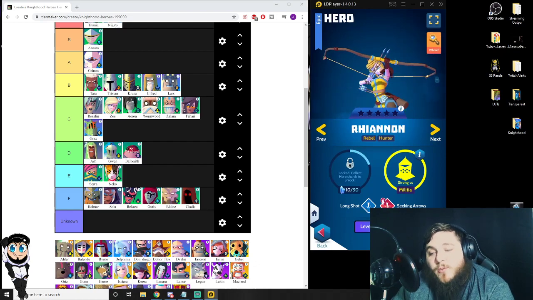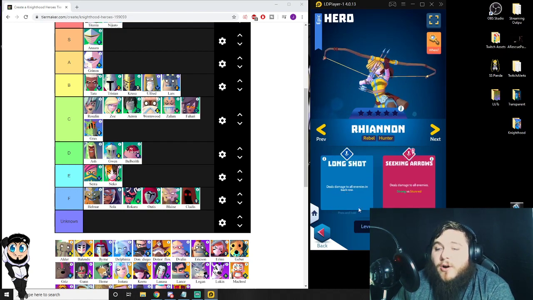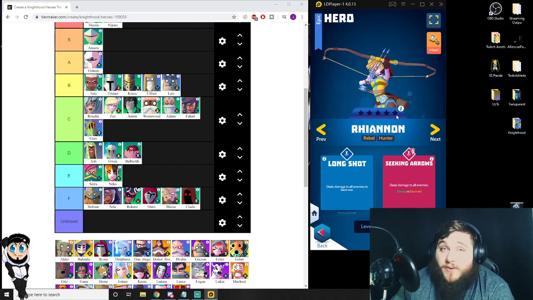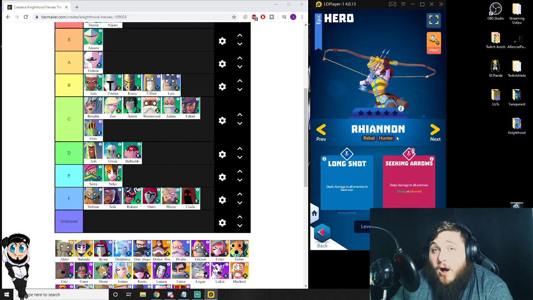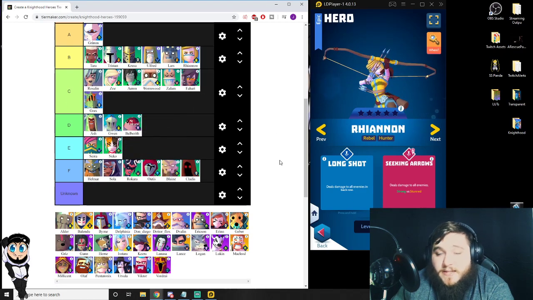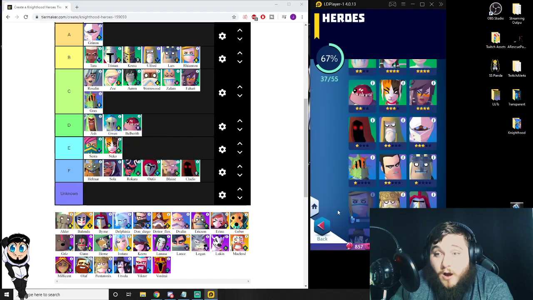Moving on to Rhiannon, she is a rebel hunter, strong versus militia. Base power deals damage to the back row, and rage power deals damage to all enemies, and is strong versus stunned. Rhiannon is a phenomenal unit for the first part of ROF, so she is by far going to be in the B tier because just like Terra and Cruces, she is phenomenal for Realm of Fire.